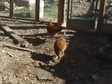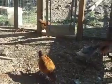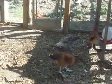The white one belongs to my friend, and he's a purebred Americana, so she has to decide if she's going to raise him. Oh dear me, my door didn't get closed properly. Oh, that's not good. I messed up. Let's see. Herd the chickens. Herd the chickens. Get behind the drive line. There we go.